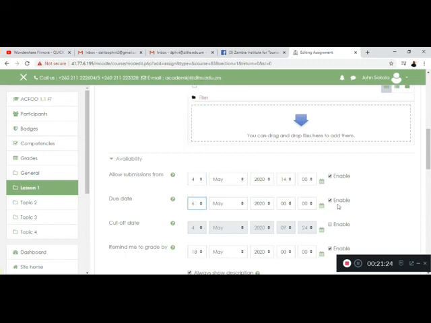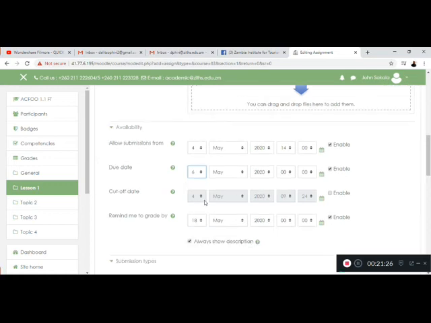You can specify time. Cut off date is when you want the system to stop showing the assignment. You can set a date when you want the system to cut off that assignment. You use this option in a situation where, say, the 6th of May is the due date, but there's an exception for late submission.